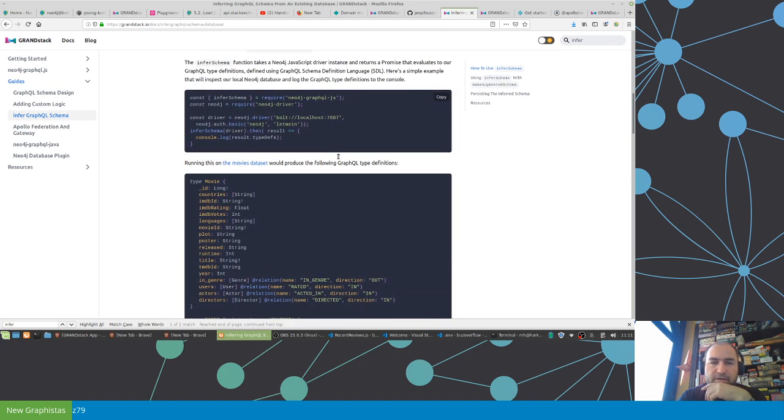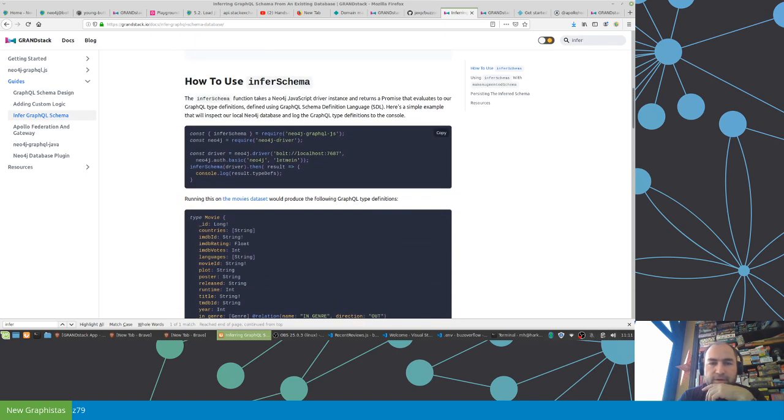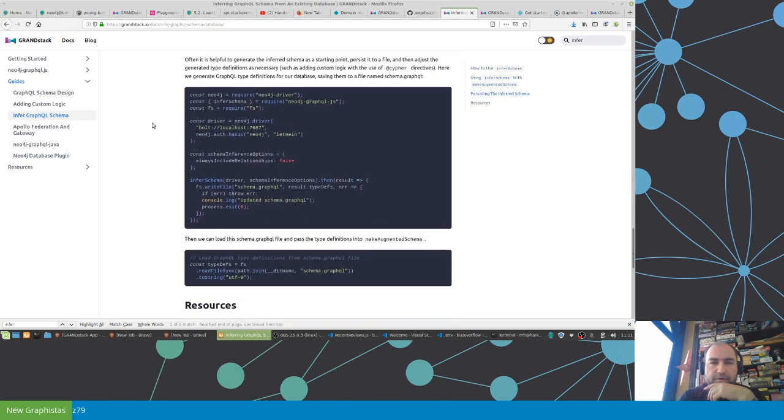There. So basically you can call a function called infer schema, which will then go into your database and infer the schema. So you can create an npm command that does infer schema and writes it to a file. So all the stuff is documented here. I won't go into this. I will promise that he will add this to the GRANDstack starter, so I don't bother to do this now.